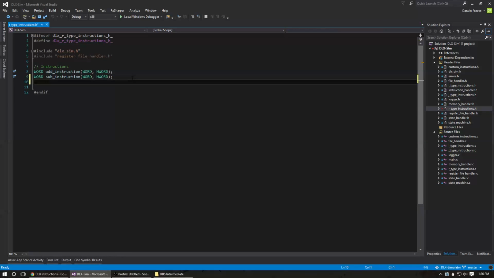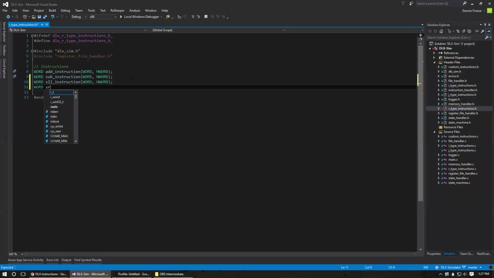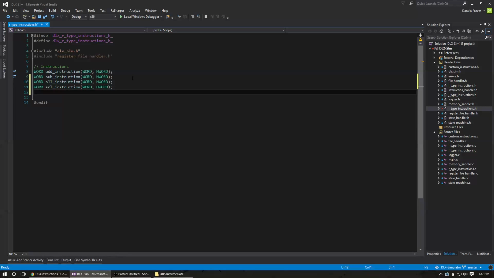and we'll start adding in function declarations for all of our R-type instructions. So we're going to have, just copying out what we have for add and subtract, all of the different ones that we have to implement. So we have shift left logical, shift right logical, and then we'll have shift right arithmetic, and we'll have add and subtract, which we already have.